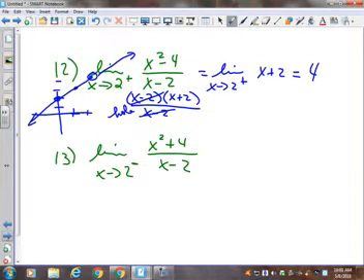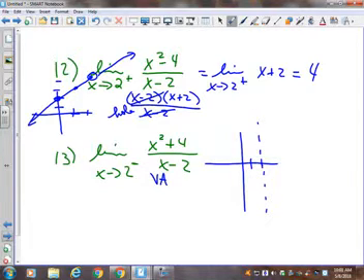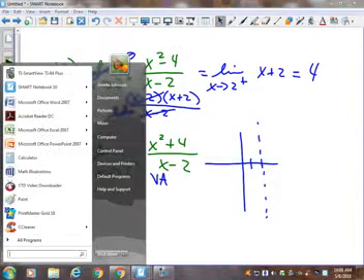So the key here is, as long as you know it causes a hole, you can do left and right the same way you do just plugging it in, except you got to simplify first. Now, that's a vertical asymptote. Somebody tell me why. It doesn't cancel. Right, I can't factor the top to make it cancel. So because this is a vertical asymptote, I can't plug 2 in there and work this problem. I have to graph it. I have to figure out what it is doing on each side of that vertical asymptote. So that's where I'd want to go and use the graph.